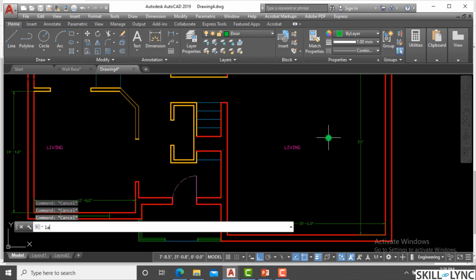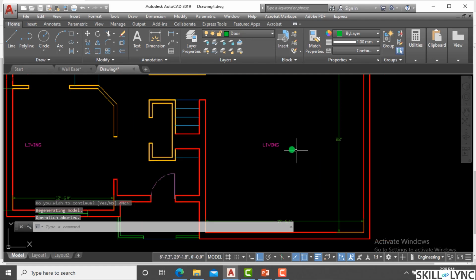So LAYMRG is the command. First of all, you want to get all the text objects into the dimension layer, select it, press enter, and the target is this. Then it asks, do you wish to continue? I say no, so it is cancelled.